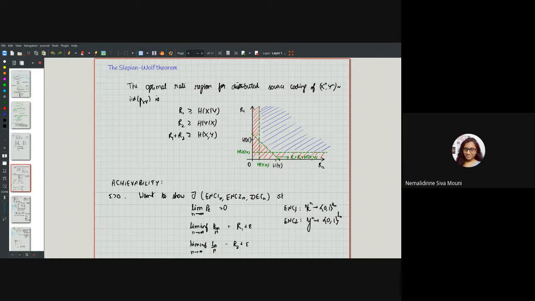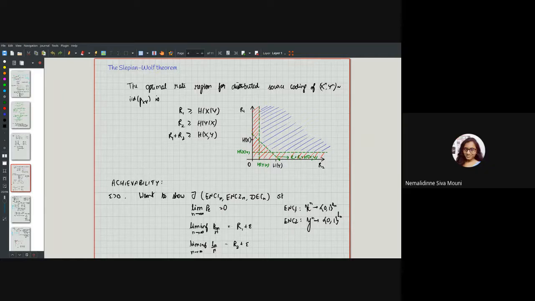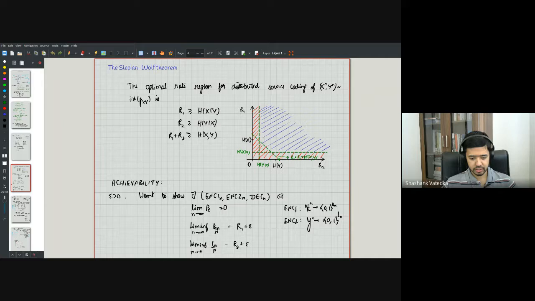Yes, sir. Am I audible, sir? Yes, you're on. In the beginning of the lecture yesterday, we said that in a distributed lossless source coding problem, R1 less than H of X and R2 less than H of Y cannot be achieved, right, for probability of error equal to 0 and allowing variable length compression. Exactly. That is for zero error variable length compression. But what we've been talking about now is fixed length compression with a vanishingly small probability of error. Okay, so the problem posted in Piazza is related to fixed length compression. Yes. Okay, sir.